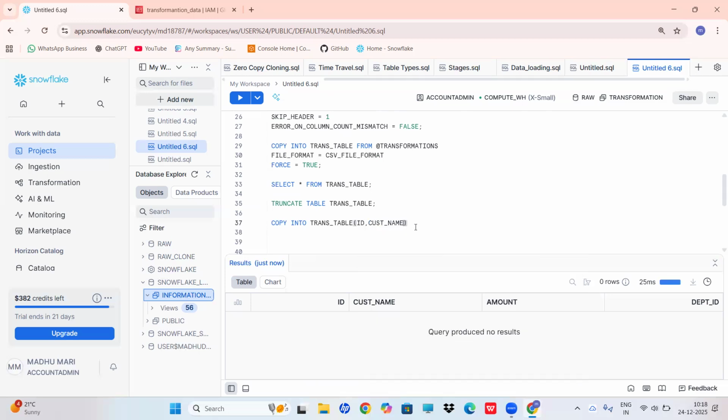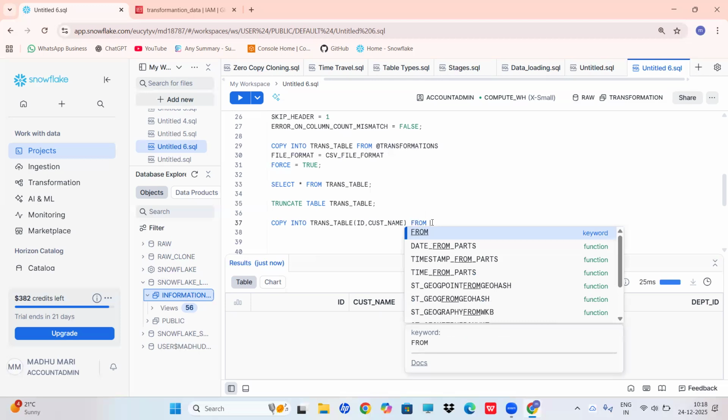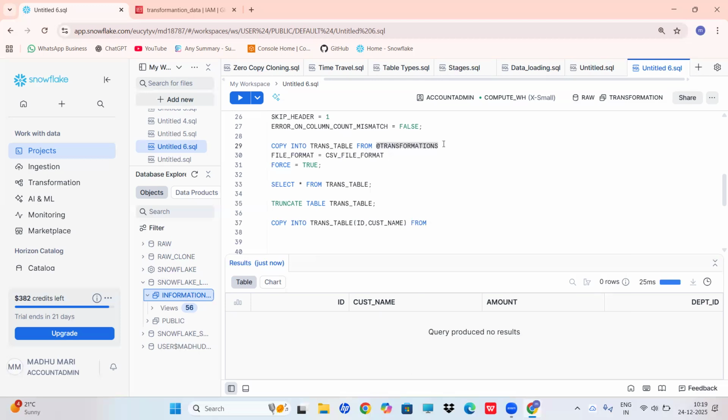Copy into my table ID and customer name from this stage. Okay, from the stage here we need to select $1 and $2. Okay, this one.